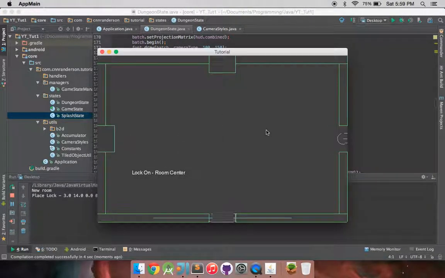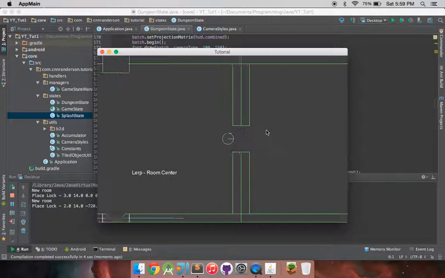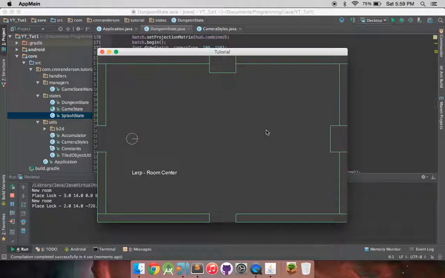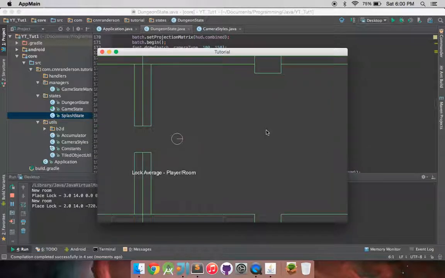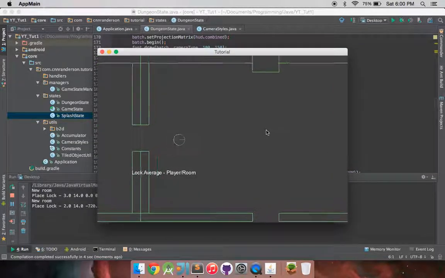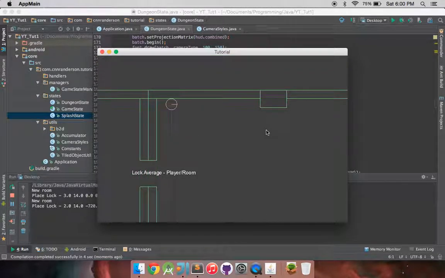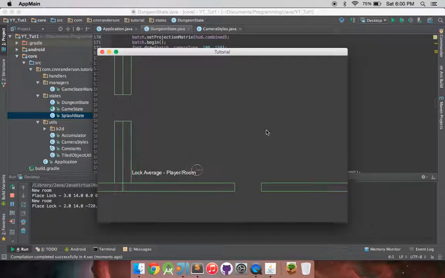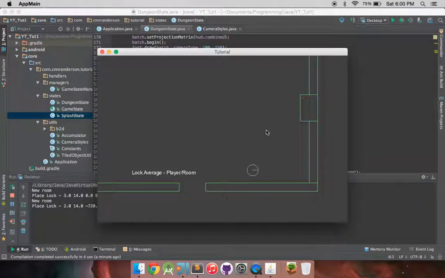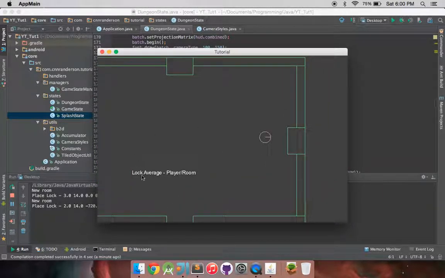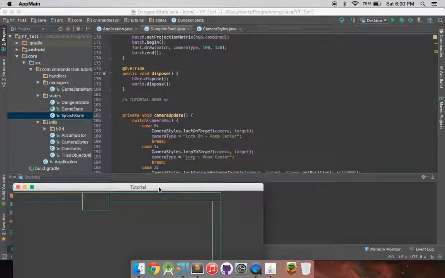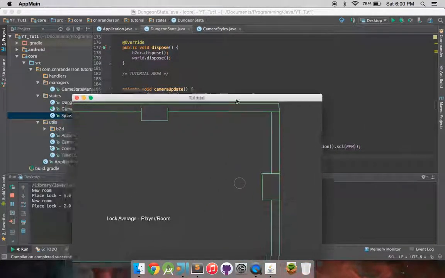Right now it's locked on center, a very static lock, so an instantaneous transition to the next room. If I press A, it'll have that interpolation change to the camera center. If I press A one more time, we're going to get a very interesting type of camera. I believe it's interpolating, it looks kind of smoothed out, but I don't know, that's lock. Did I use lock or did I use lerp? Okay, so I did use lock.